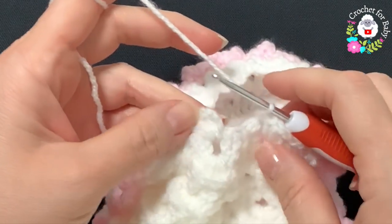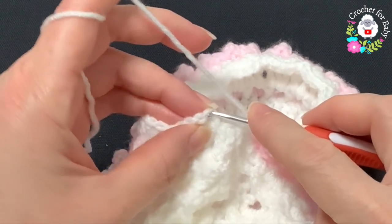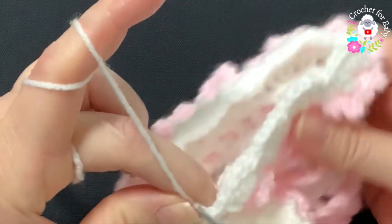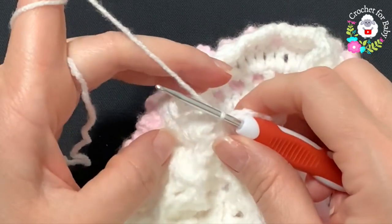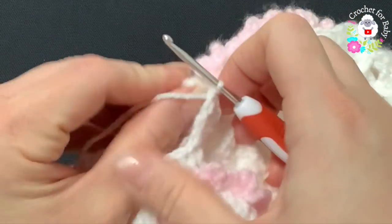And now to finish this row, we're going to go into the third chain here of the first shell that we did, and we're going to join with a slip stitch. And here's the first row with a total of 10 shells, and I also have 10 single crochets. Now for the second row, we're going to turn here like this.